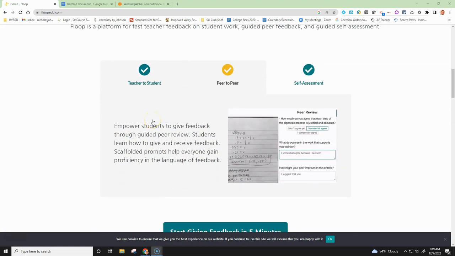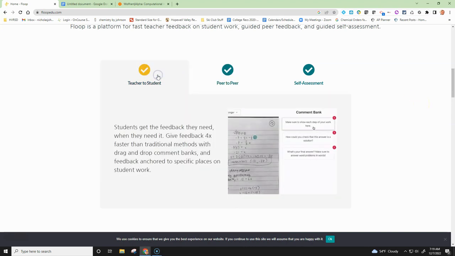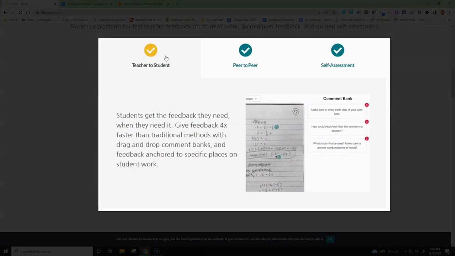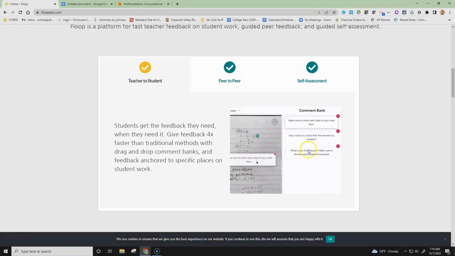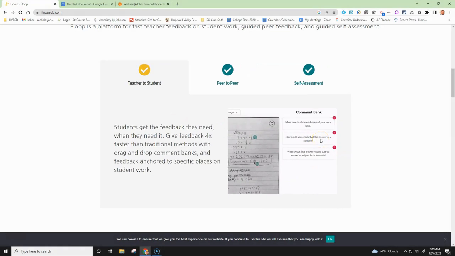The way it works is when students have access to Fluke in your classroom, they have a cell phone app where they can simply take a picture of work that they have handwritten, and the teacher can view that handwritten work while very quickly and easily annotating it and adding comments. You can even see here, there's a prior comment bank where you can sort of drag and drop your comments at different areas of this student's work.